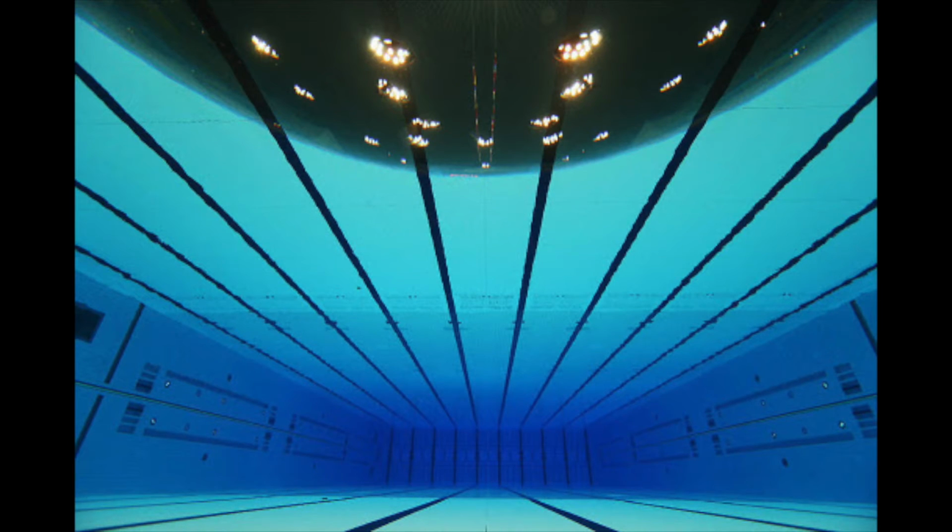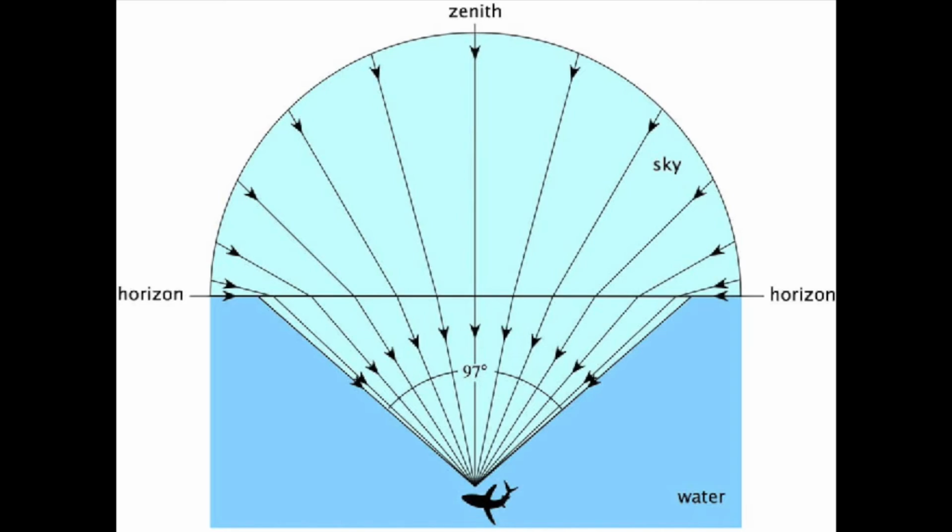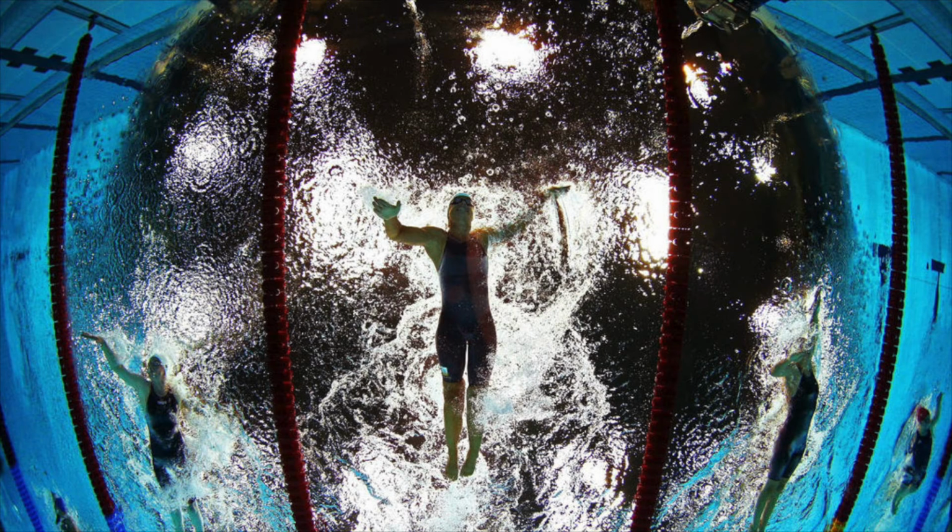So one place you can really see total internal reflection is underwater, like in a pool. From the bottom, if you look up, you can see things above the surface directly above you. But if you look out far enough to the side, you'll pass the critical angle, and the surface of the water outside that is going to look like a mirror. This is something divers see a lot. It's called Snell's window because it kind of looks like a window to the world above the water.